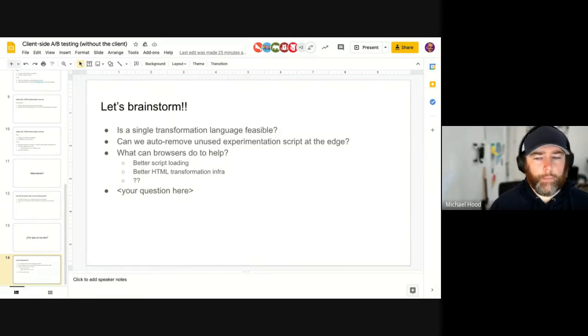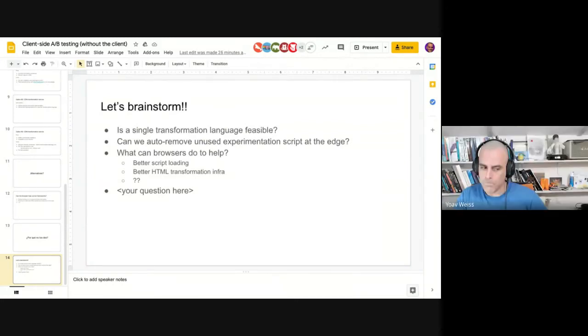It would also give us the opportunity to gather use cases for what transforms to support, which I think will not immediately be clear, especially with regards to SPAs and so forth. So that was it. Yes. Thank you.